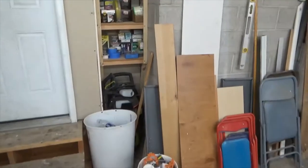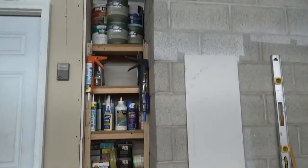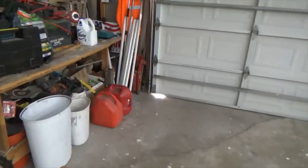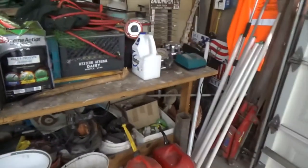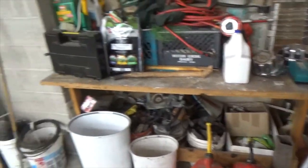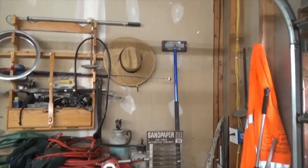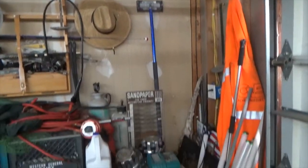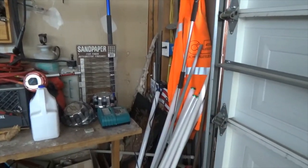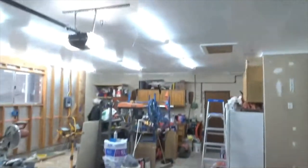Yeah, I built this. Put my hardware, household stuff over there. And then I'm going to take this part right here. And this is a bench right here. And then I think once I get it all painted, I'll put two or three shelves there and have some more storage there. But anyway, just thought you'd want to see it.